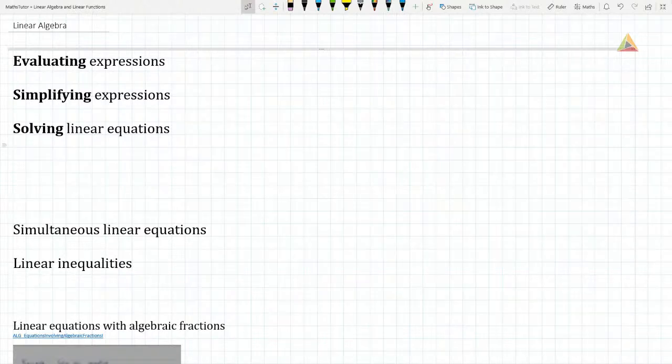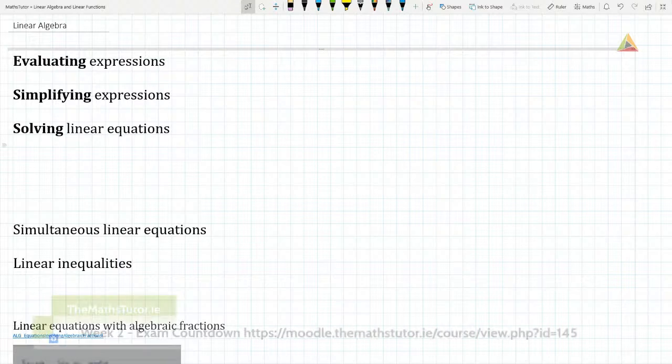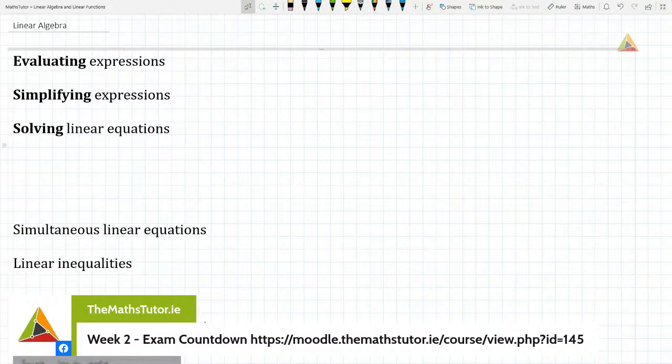And this week we're going to be looking at linear algebra. So when we're looking at linear algebra, there's a couple of things that we need to know about. A couple of words that we're going to see repeated over and over again are good to get our heads around.